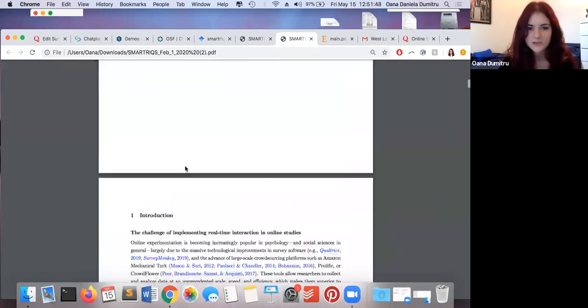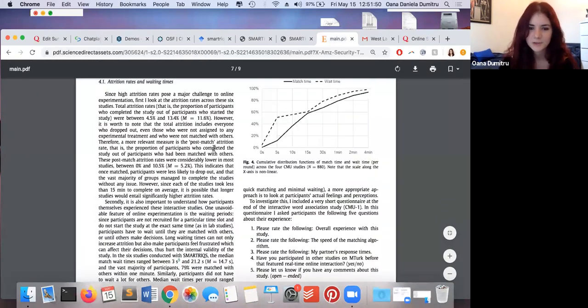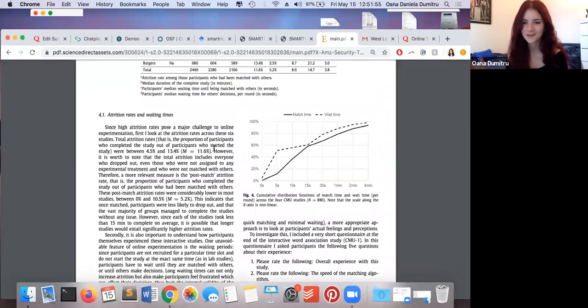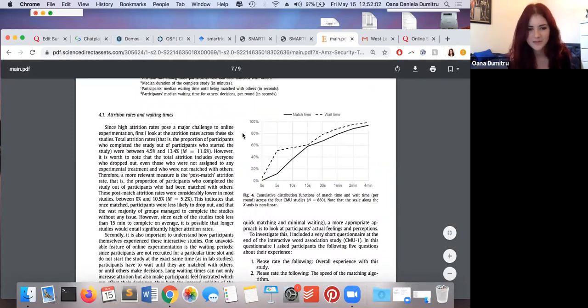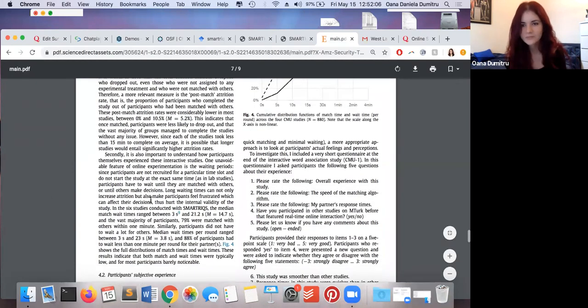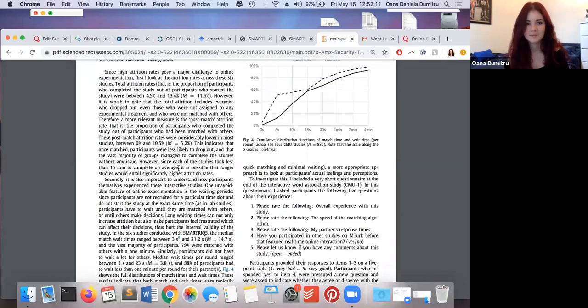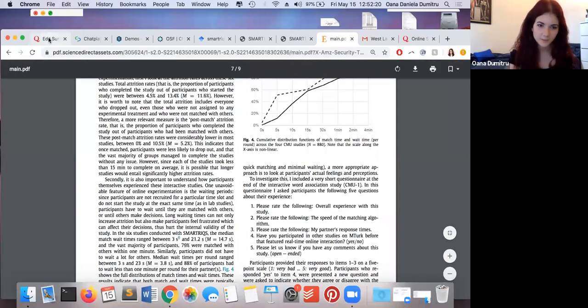to figure out how to do all of this. But this is also very useful if you ever have to make an argument for why running a study online is almost equivalent to doing one in the lab and so on. This is very interesting because it talks about attrition rates and so on. So that's just to say all of this information is out there. I'm just going to show you how I use this to create my own study, but there's a lot of documentation out there accessible to everyone.